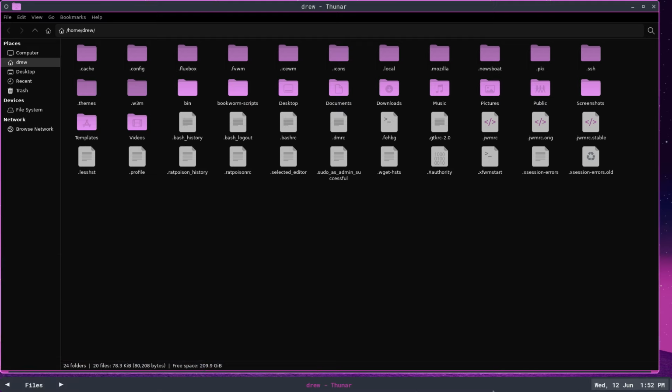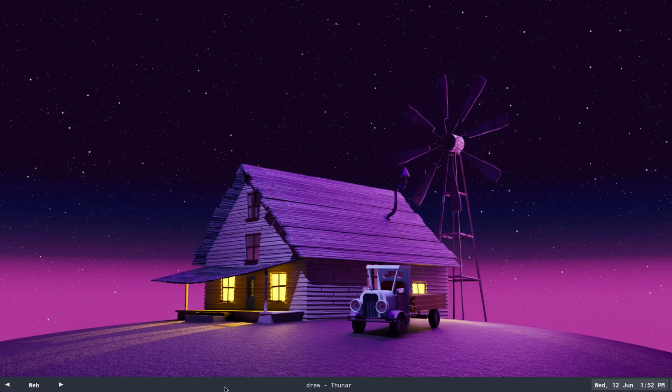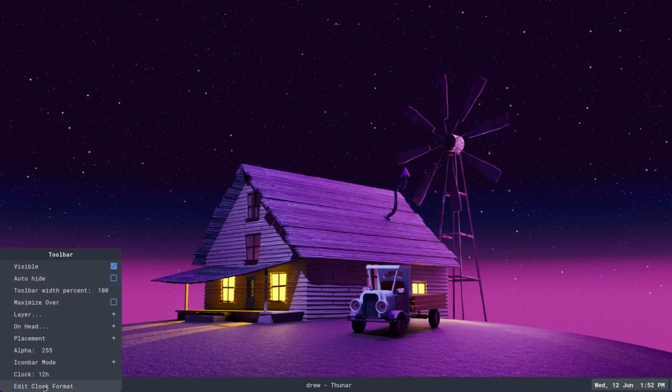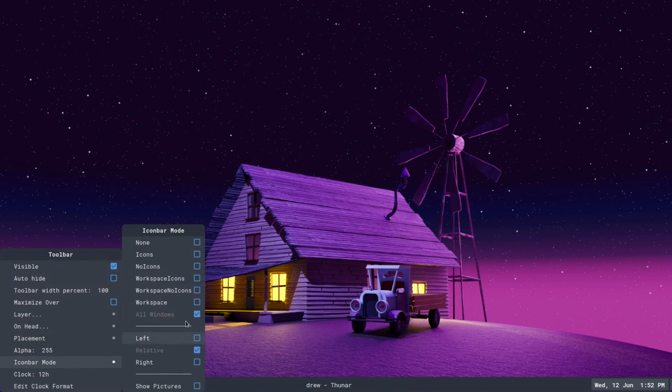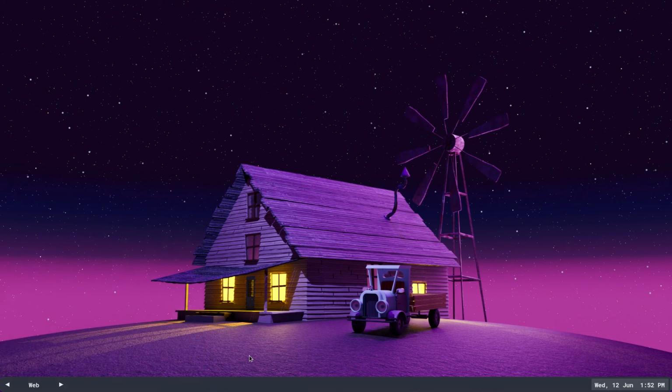Okay, so another thing is if you are on a different workspace, which is workspace 1 right now, you'll see that Thunar is still in the active bar, and that's by design, at least from my perspective. Now you can again turn this off. So you'll say, I only want workspace. Well, that turns it off.